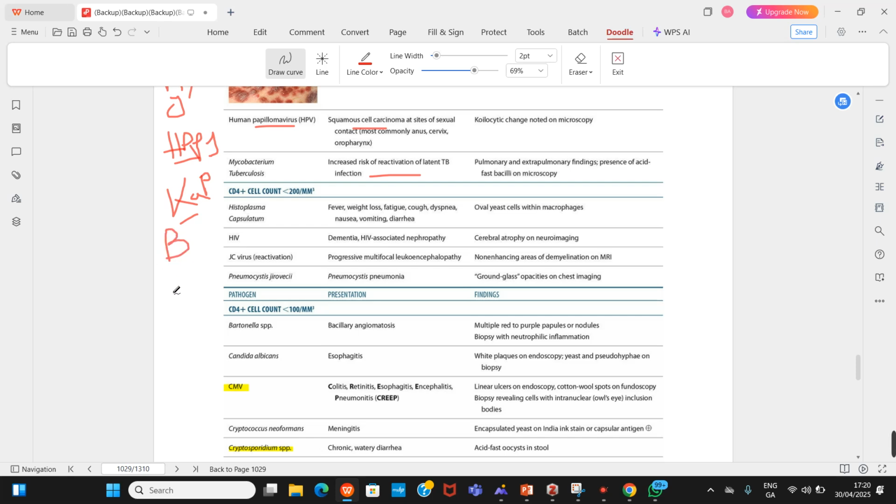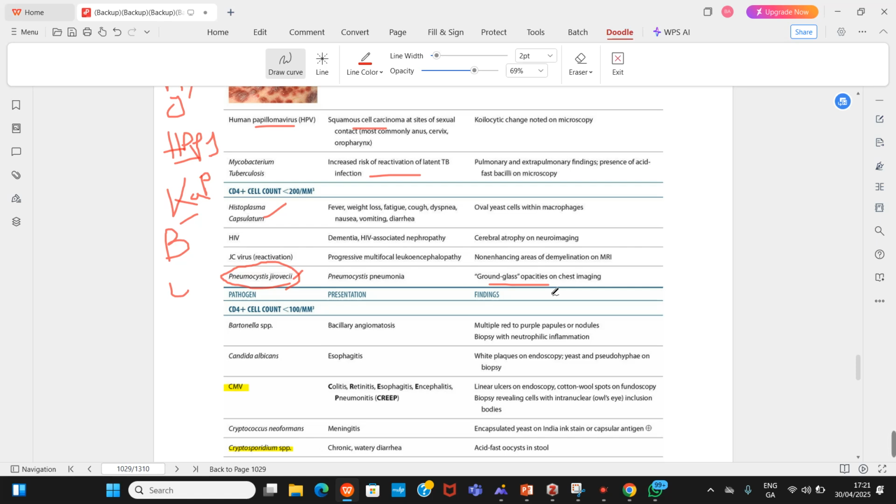I think about problems with the lungs. For the lungs, I think about histoplasma and Pneumocystis. In fact, nobody in this class can forget Pneumocystis as number 1. We have talked about what you are going to see: the ground-glass opacity, bilateral reticular opacity. We do the silver staining, we see the cigar-shaped yeast, right?